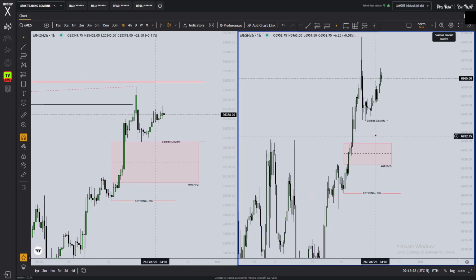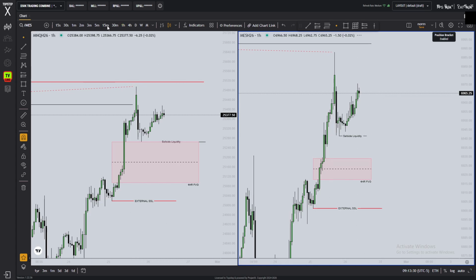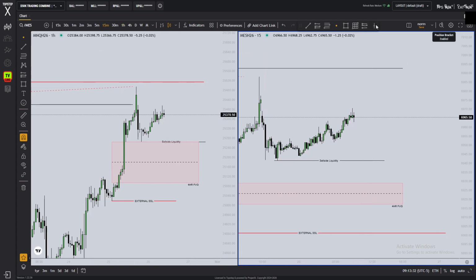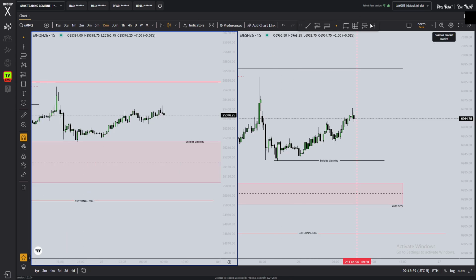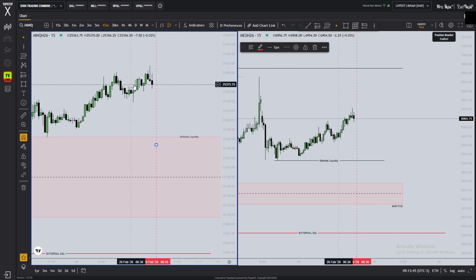So what I do is I just continue to drop down in time frame, 15-minute. And once I get to the 15-minute, I mark out my 9:30. Jump to the 15-minute here, mark out 9:30. And we have news. So news high would be here. News low would be here. So news really didn't do much.